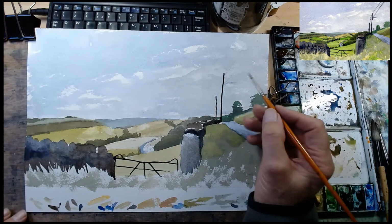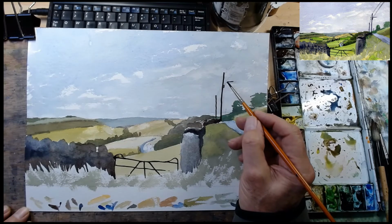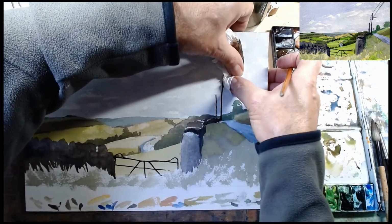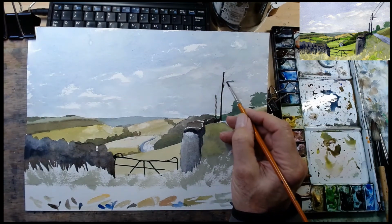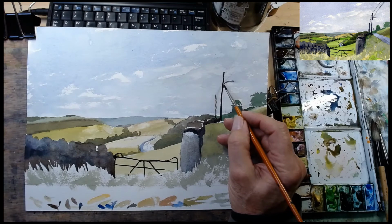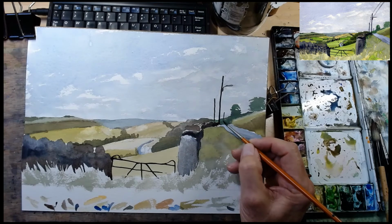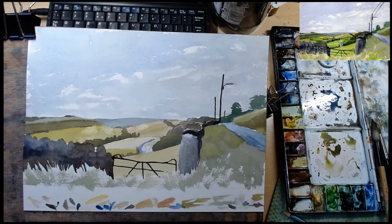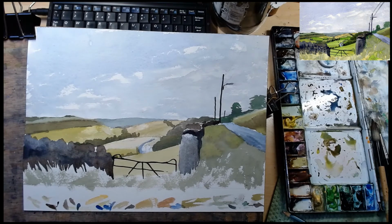Whew. Forgot to breathe again. Right. The really faint lines I'll do later when you're not looking. 27 minutes, right. Okay, I'm going to do the grass and go around adding detail. I'll do that fairly quickly.